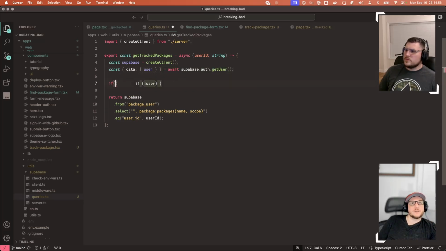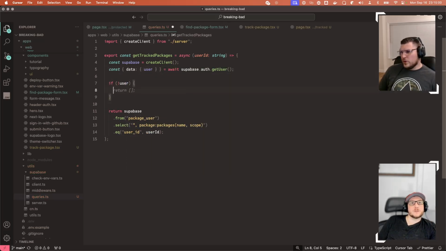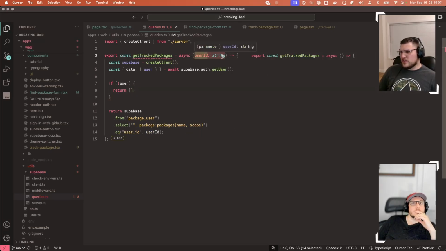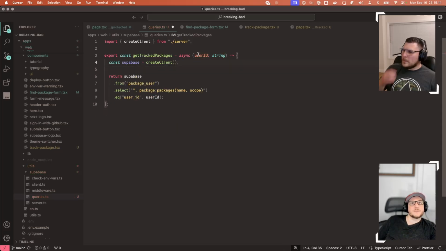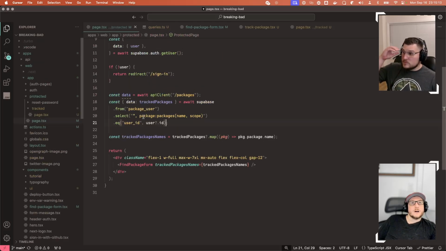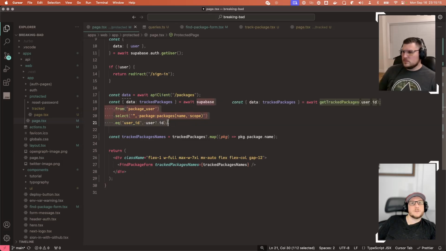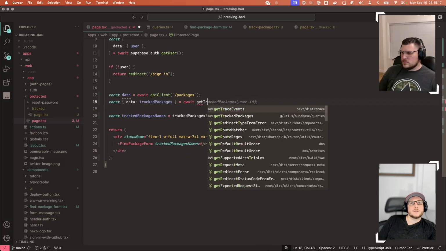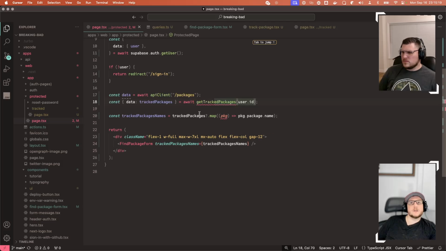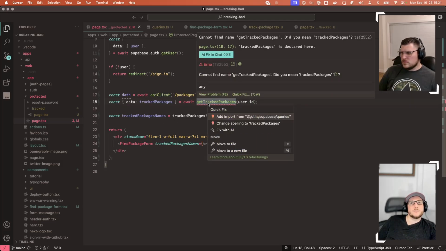Oh, but that's a different problem. So it's like, or do you want to just pass user? Just do that. I would just pass the user ID. You would pass the user ID? Okay. Let's do that then. So we have this is Supabase. Get tracked packages user ID. And let's import that.